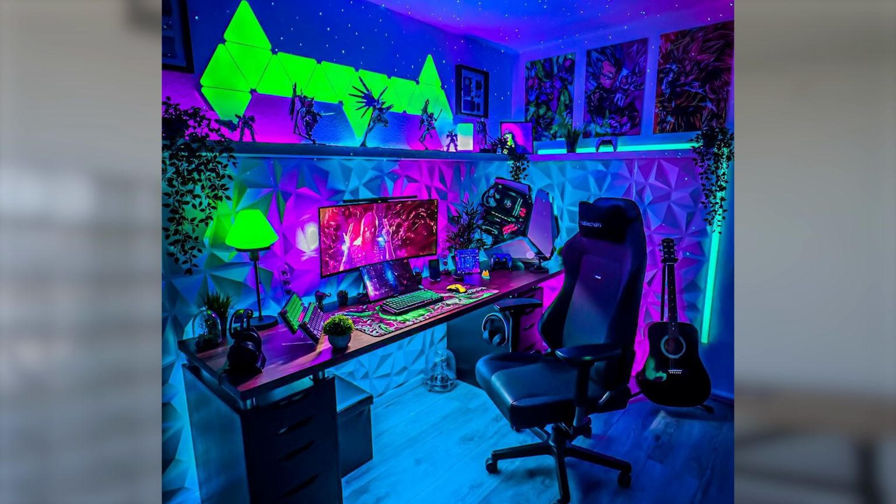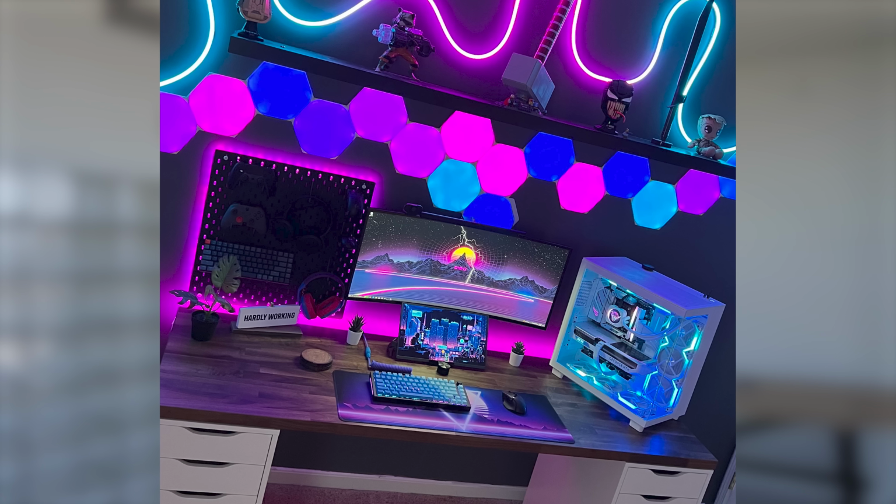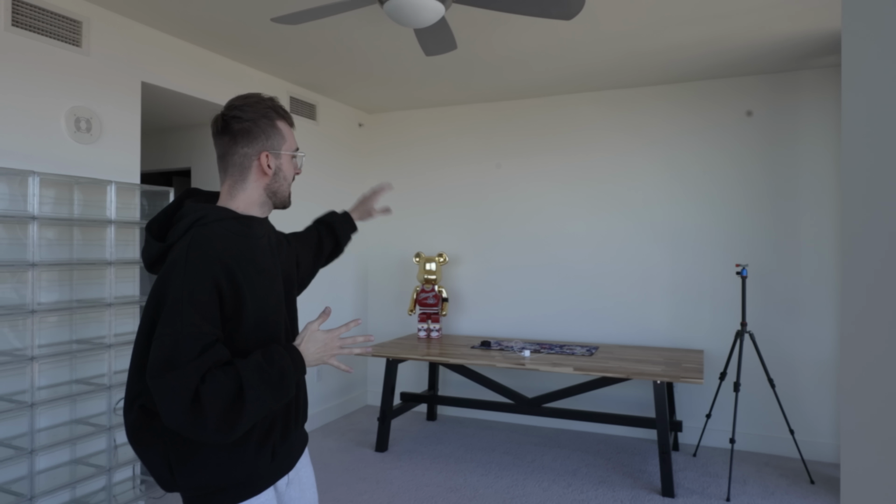I've been trying to take a lot of inspiration from other people's setups, and I see a lot of just gamer setups and not really cool office spaces. And I kind of want this to be just a really cool office space for me. And like I said, we are gonna be moving all of my stuff from that room into here. So I do have a desk, the same exact desk that I have out there. And now comes the fun part of moving everything and cable managing. But the cool thing is we do get to have a brand new setup that's cable managed and all that, and I think it's gonna be a vibe.